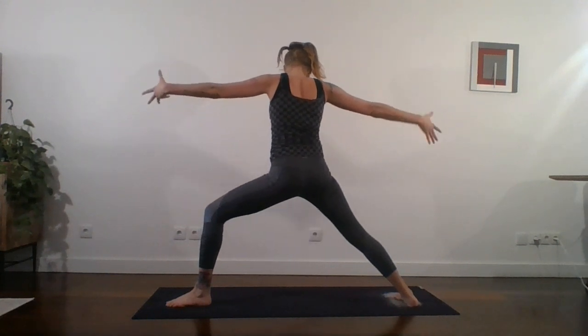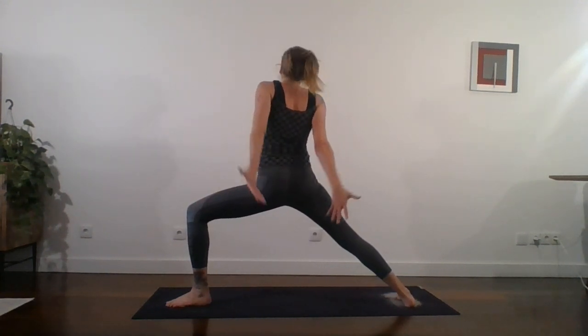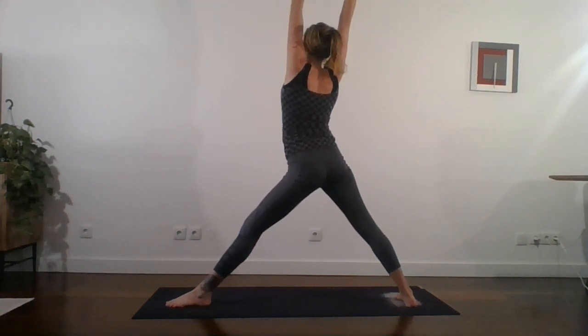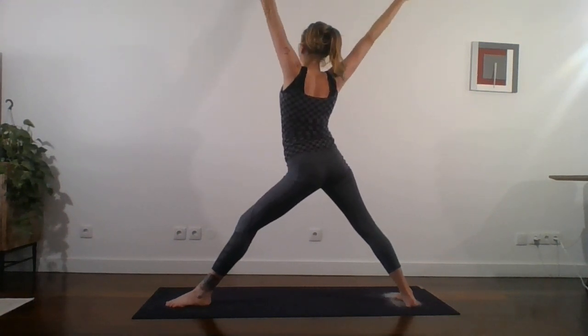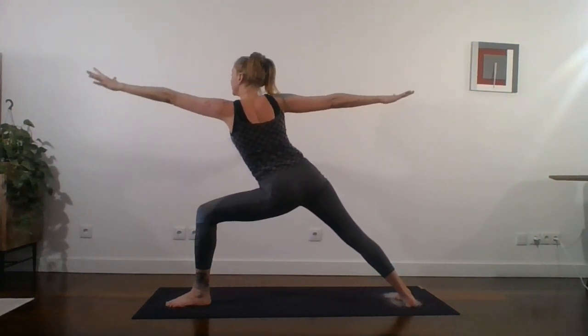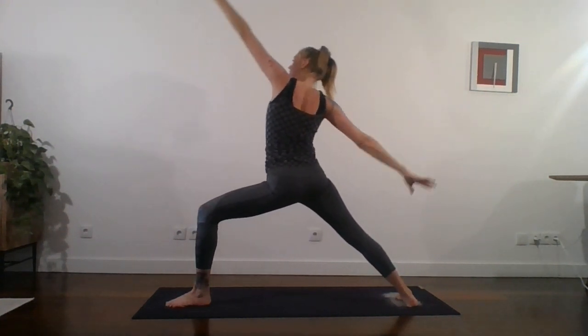Beautiful, as if you were pushing something up towards the ceiling. Straighten the left leg, engage. Exhale, push it down. And as you do, start to reach forward with that left hand. And then reverse your warrior.